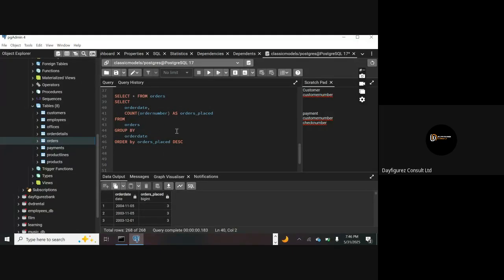Now, if this gives us a day basis, for us to get a quarterly basis, we need to extract. So what are we extracting? Extract, open the bracket, quarter.